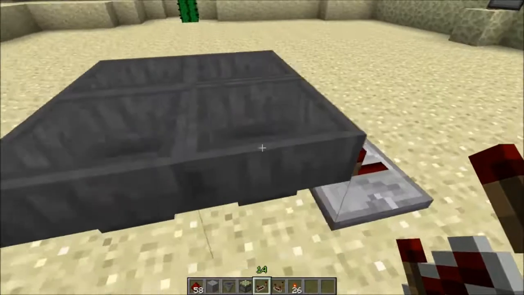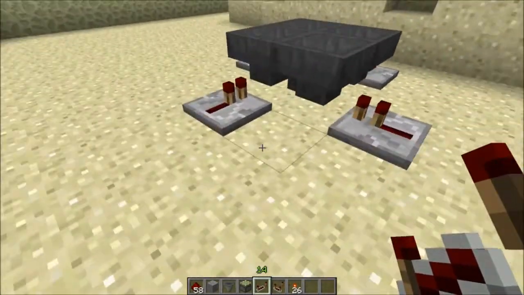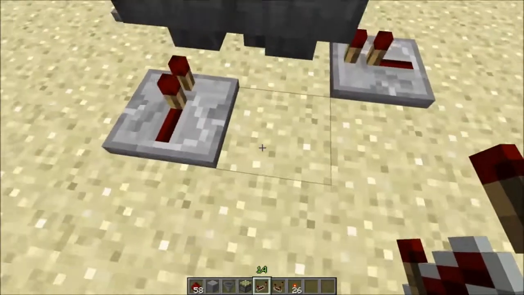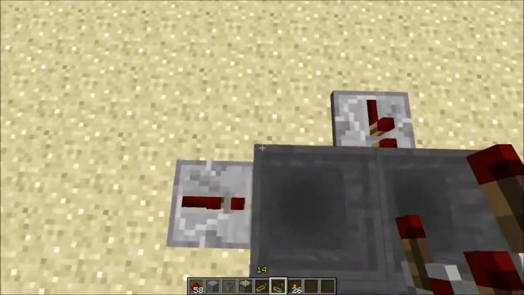We'll put these things this way, and a comparator going out.